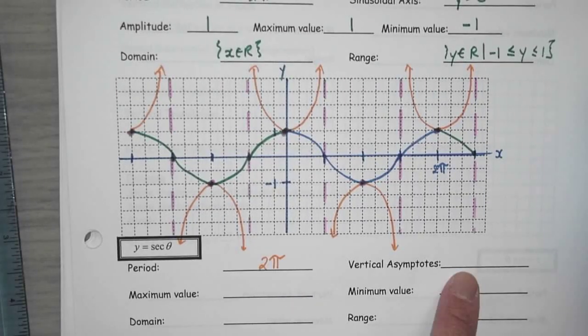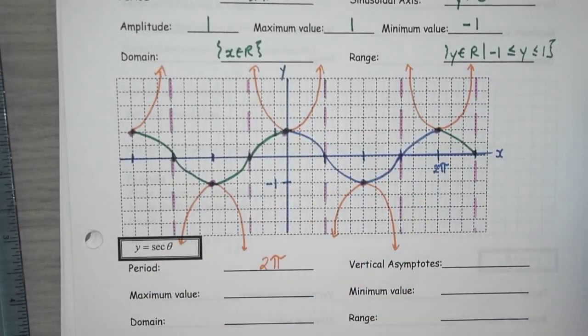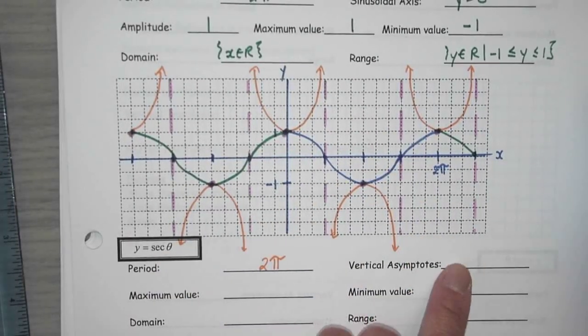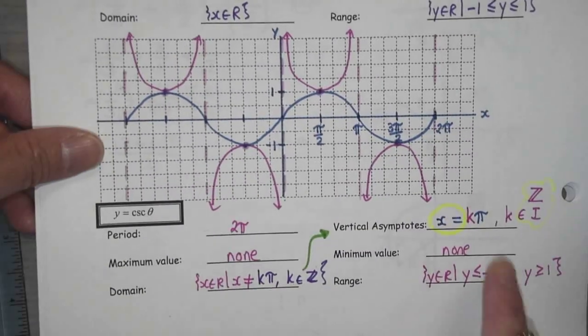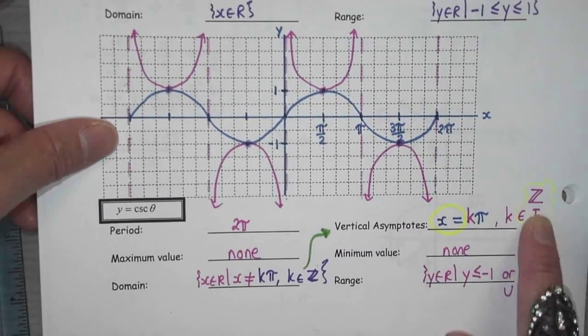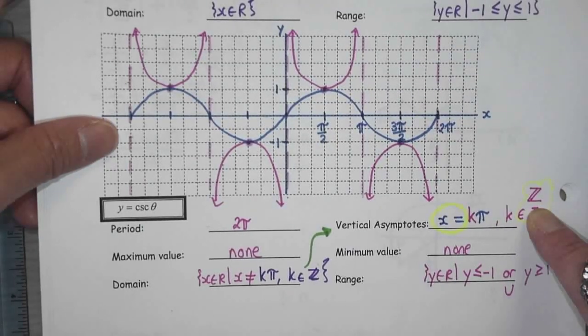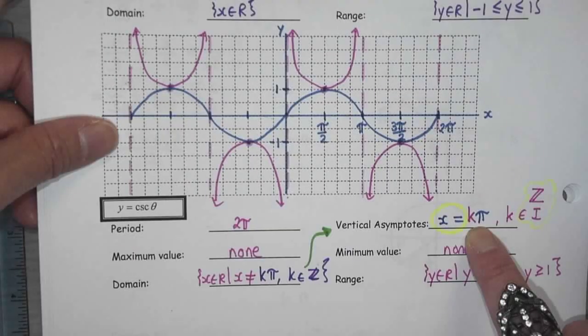Okay. Asymptote. So this one's a little different. All that's changed is that we've shifted the graph over. So from the sine graph, my asymptotes are no longer at, what did we have? We had it at every k pi, where k is an element of Z, instead of the integer thing. So Z stands for integers.